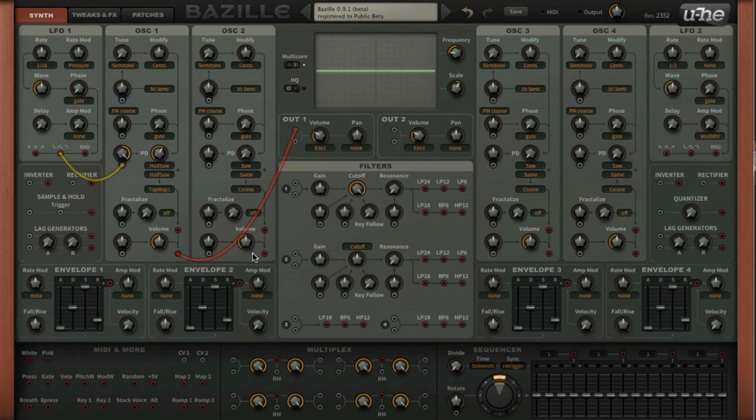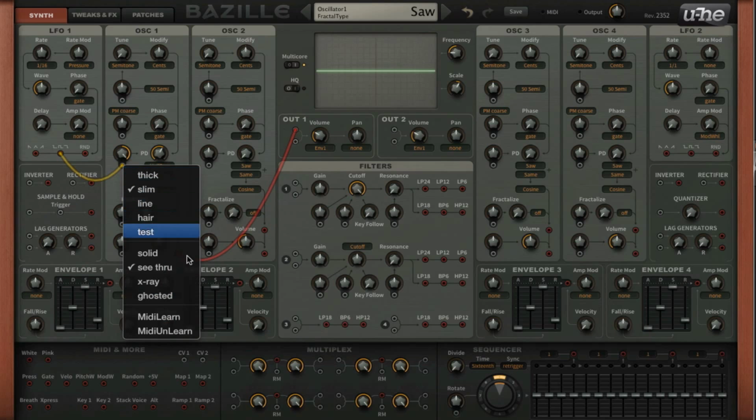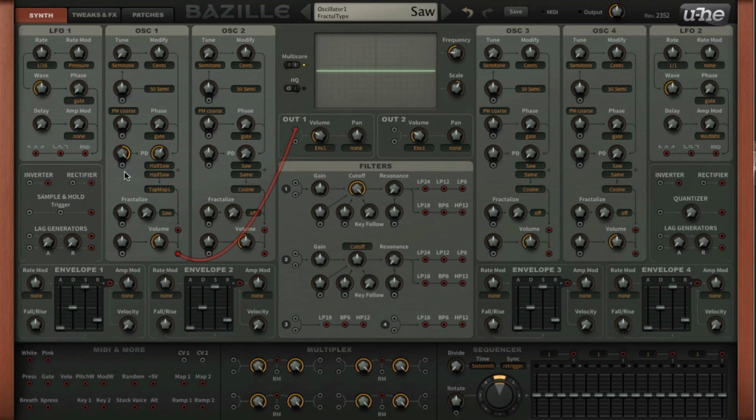And then we have this other function here, which is fractalize, and it fractalizes the wave, that might look familiar from the Zebra oscillator effects. And this one again is for the modulation amount, and this one is just the normal amount. And we have these MIDI options here, and we can send the pressure to the fractalize amount, and the pressure, that is the aftertouch, and then we give it some amount, and then again when we press the key harder, it will basically do this for us.